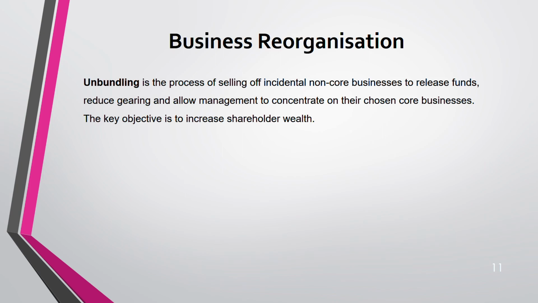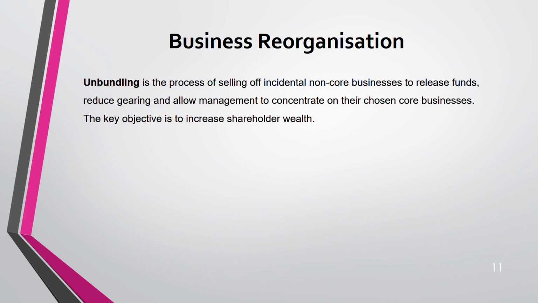Coming to business reorganization. Reconstruction is over now. Business reorganization, there are two different terms. Unbundling. What is unbundling? Understand: acquisition and merger was two companies becoming one. You are joining there. In business reorganization, you are separating. One company becoming two or three or four, whatever. It is the opposite of merger. Understand that. Here you are unbundling.